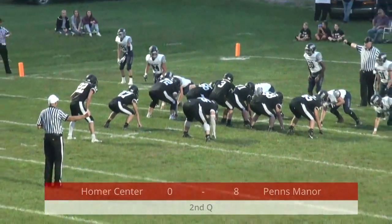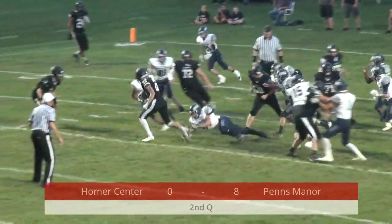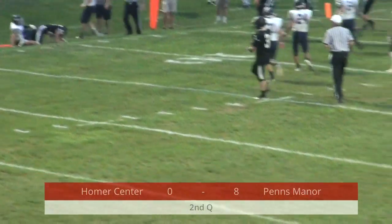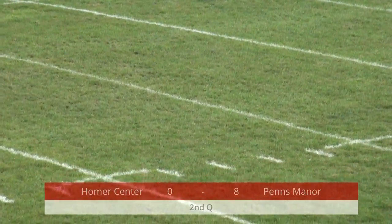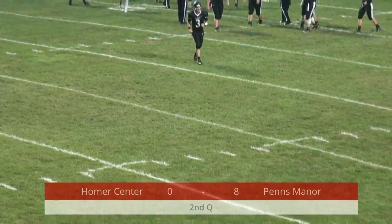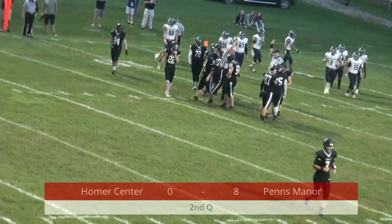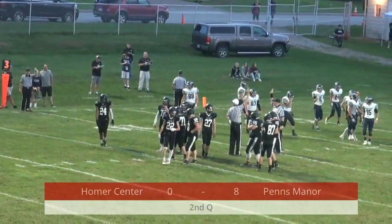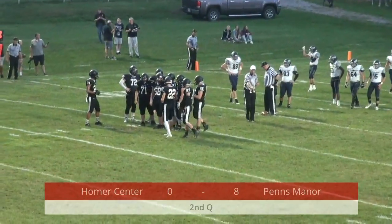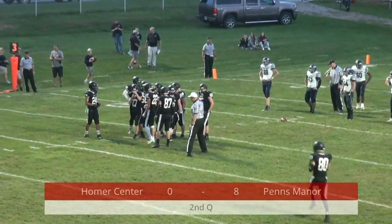Split backs. Actually, power eye formation. Toss right to Williams. Williams clogged up. He's going to reverse field. He's got a lot of white jerseys to try to elude, and he can't do it. No running room. That worked last week against Purchase Line reversing, but not that time. Making a fine defensive play for the Penns Manor Comets was the cornerback, Garrett Patterson, who stayed home. Logan improvised, but Penns Manor, they were disciplined. That's one of the things we try to emphasize in how well they prepare. They don't chase.